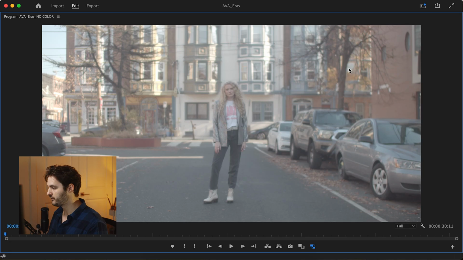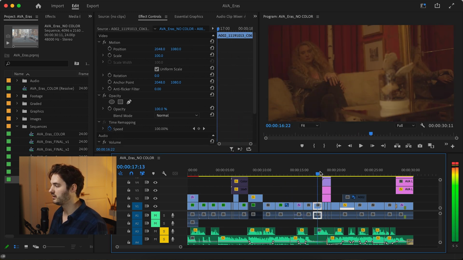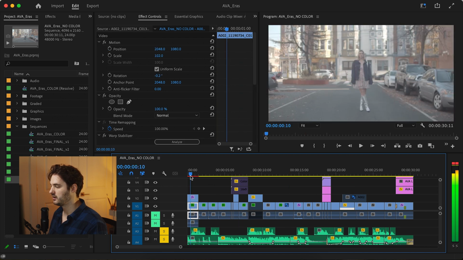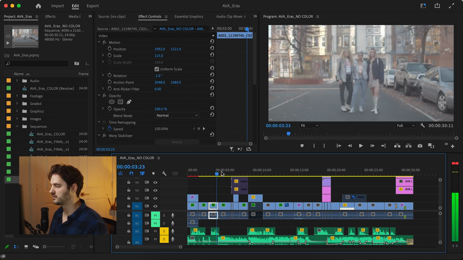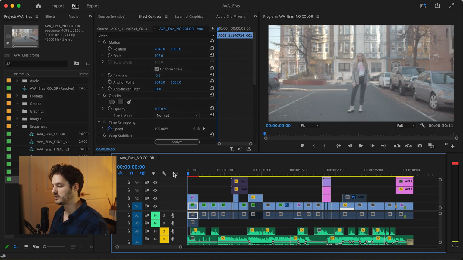For example, when I was doing this original edit, I edited the whole project without any music whatsoever. I did the whole 30 seconds, where I more or less built out all of these sequences without music and figured out the rhythm of this story. What was too much for a shot? What was too little?